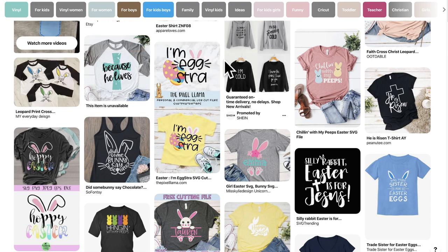Yeah, the extra. I'm extra. That would be so easy. You just put the words, has little bunny ears and some eggs. These little, what are these things called? Do you guys know? The little things on each side of the egg. I know there's a lot of them in Design Space, and you can create your own. It's pretty easy. I always forget what they're called. These are cute with the bunny and the name and the whiskers.